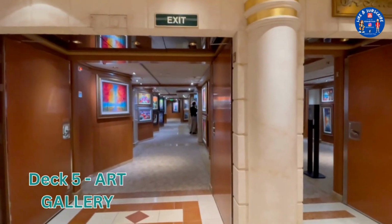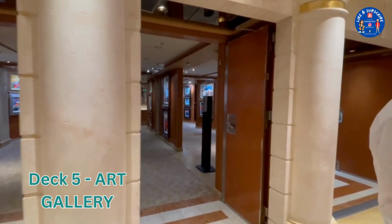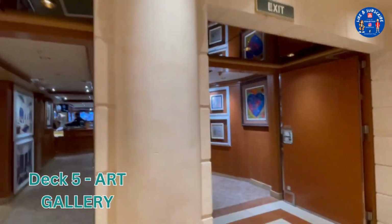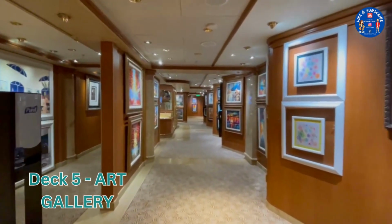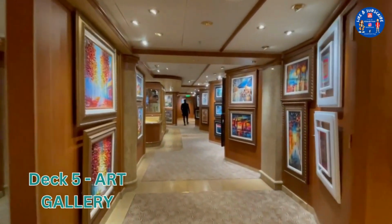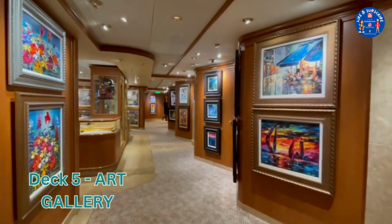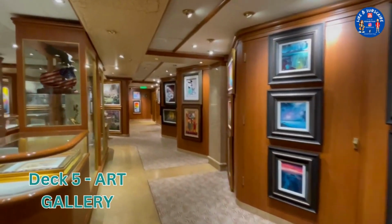They've got the art gallery right here. They have different dining areas, the casino, and there's just something to tickle everyone's fancy here so far. And like I've said, I know there's still so much more to see. So if we're real passengers here, all we got to do is just kick back, relax, and let the good times roll.